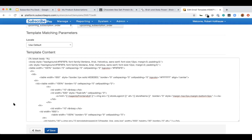Or we work with a makeup company called Temtu. They're an airbrush makeup brand, and they sell to customers B2C, but they also work with makeup studios and salons to sell B2B as well. And so we support the subscription program both on their B2C site and their B2B site.